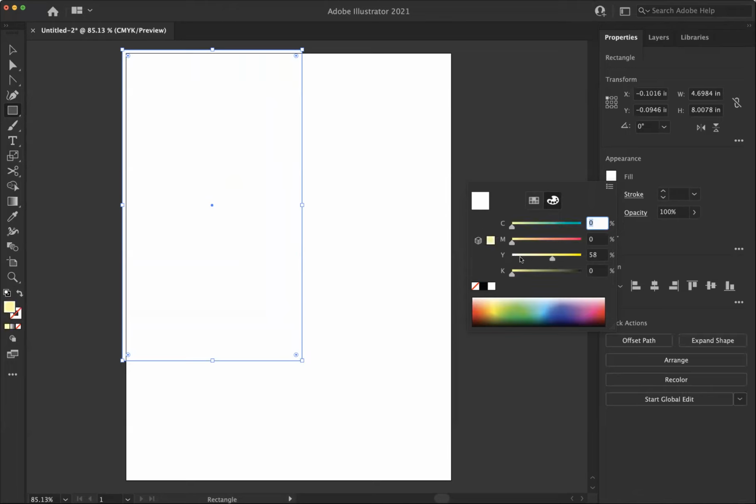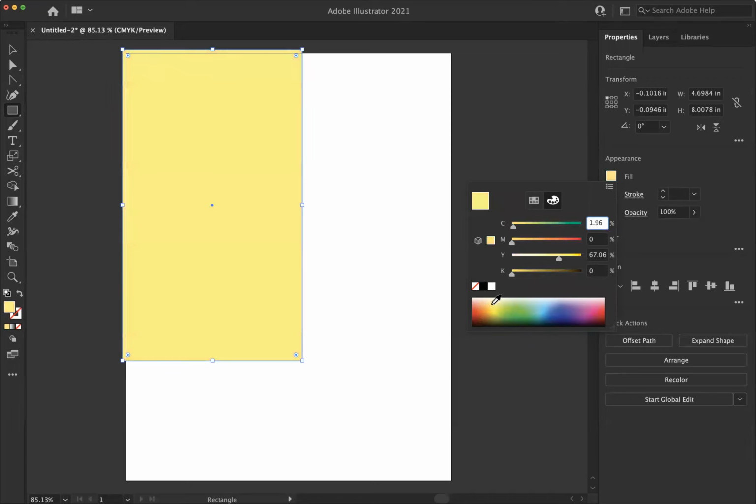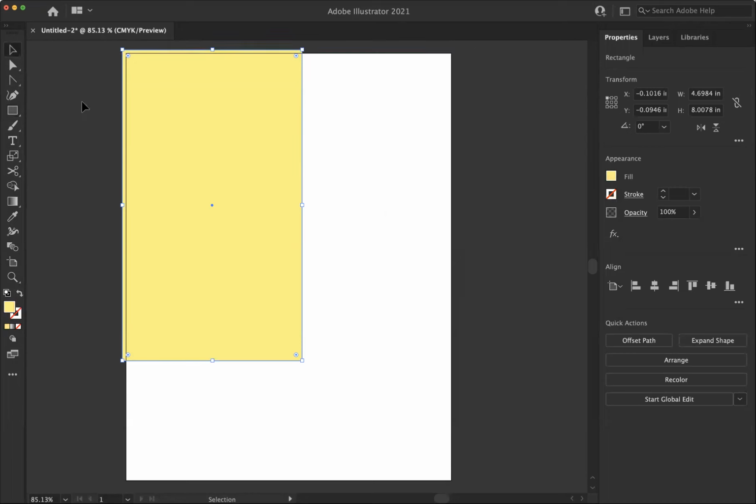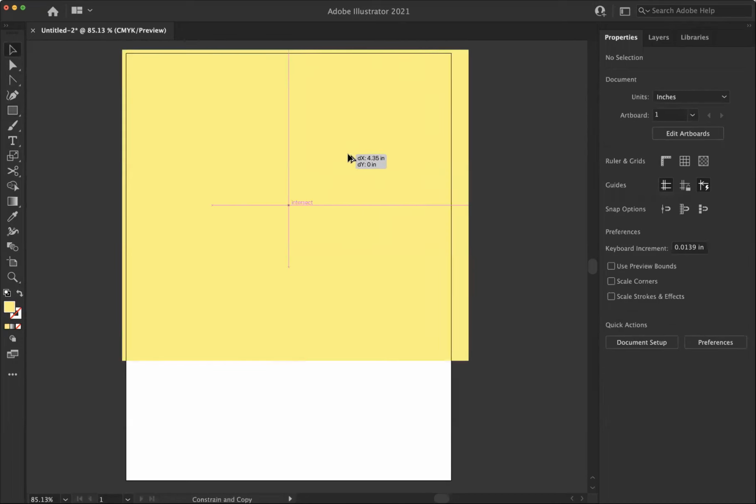Let's see. I can also use the picker down here. I guess I'll pick a color that's kind of like that. You can also adjust the colors up there, and drag that over there.